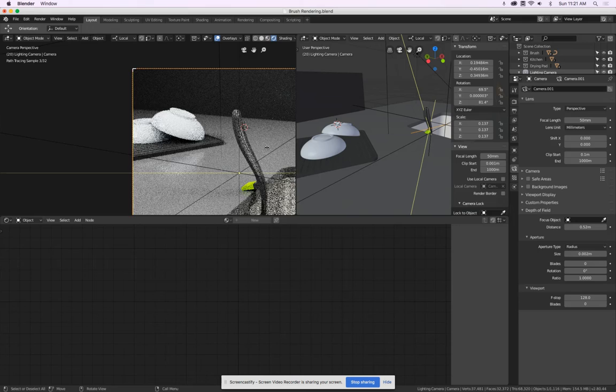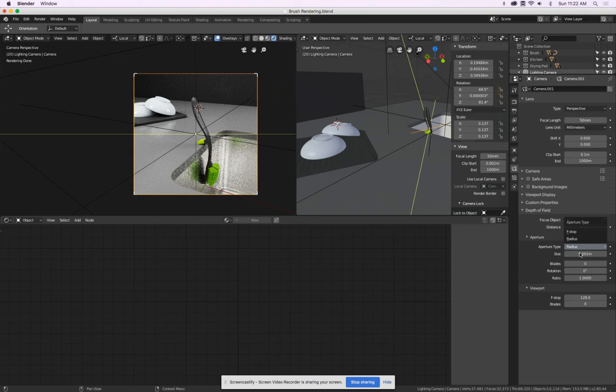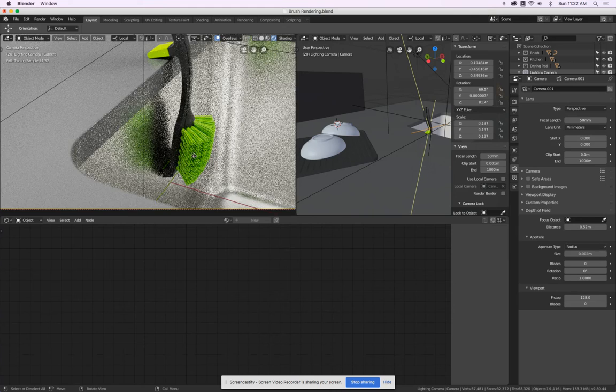Okay. That's pretty good. You don't want to do something like this because that looks awkward. So 2 millimeters for the size is fine, or even 1 millimeter to have a little bit of a backdrop blurriness. It just helps you to focus on the important object. Also, all this is still sharp. Very good. So Control S to save everything.